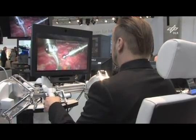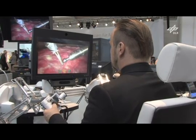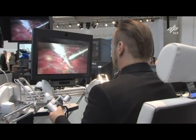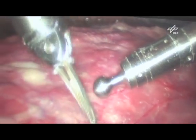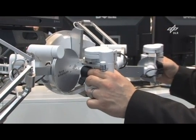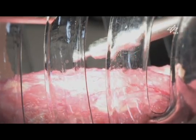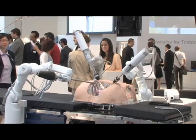Our system offers several advantages compared to manual minimally invasive surgery. First, the operation is much more precise, because it is based on an augmented view of the patient's interior and the movements are scaled accordingly. Second, it is possible to angle the instruments inside the patient, allowing for a much higher degree of freedom while operating. And third, the forces felt when touching the organs are also felt by the surgeon at the command console. This essentially means that sensitive feeling is brought back into minimally invasive surgery.